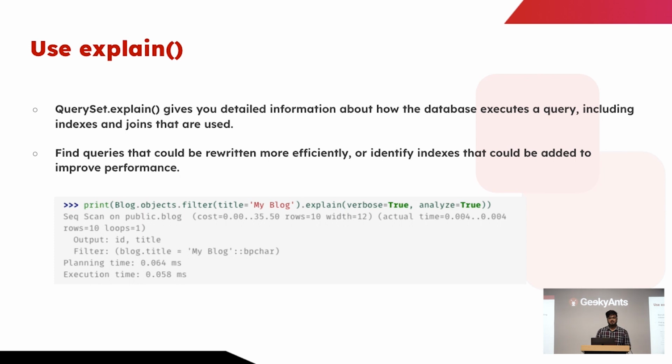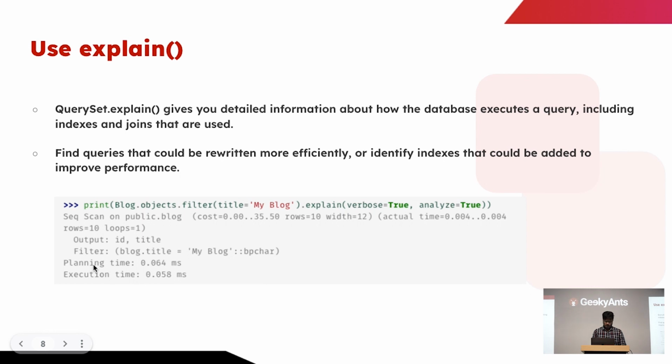So we were talking about using explain, right? What explain does is essentially tell you what the query set is doing, how much it costs you and all that. So this is a little bit of a detailed expression of that. Here you are seeing the same things we saw, the cost involved, how many rows it actually had to iterate through to find the object, and the actual time this operation cost for the database to give you back this information.